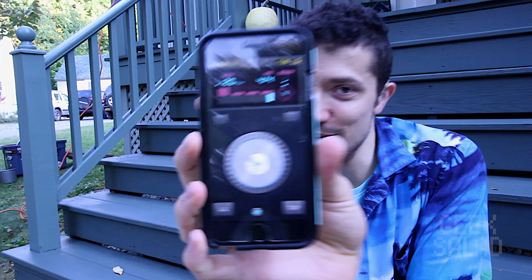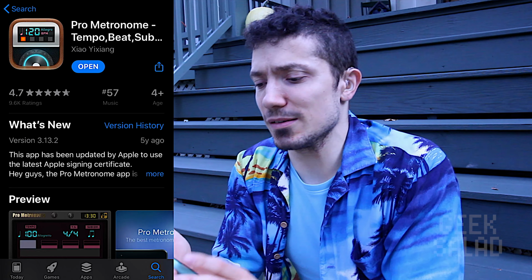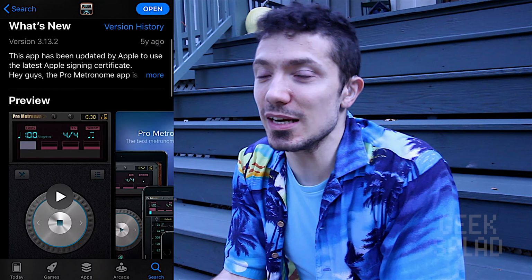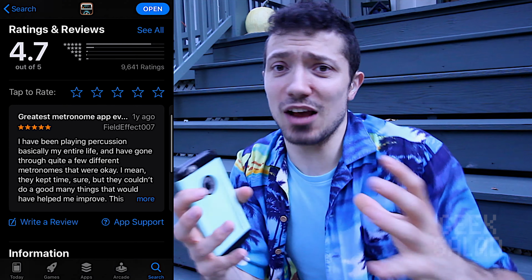You get the picture. Now, I would recommend that you get Pro Metronome. See this app right here? I would recommend getting this app. This is available for the mobile device. It's more convenient. I figure it would be easier to get this on your mobile device than just trying to get the actual physical metronome. But I mean, if you have it, cool, use it. Use it wherever you have it.